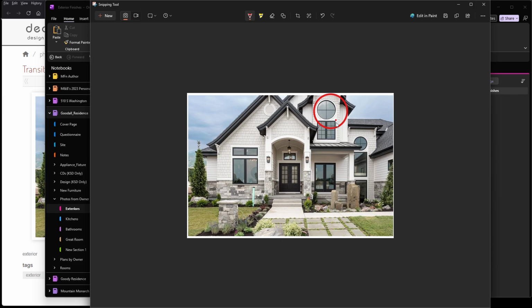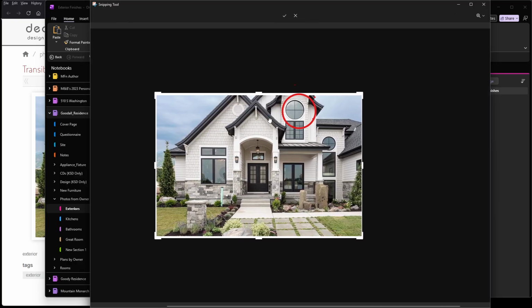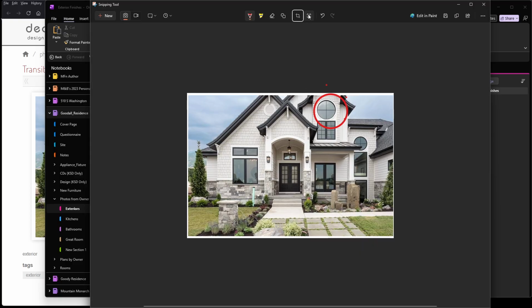Now, I'm gonna, oh, it's not grabbing it. Here's why. It's not grabbing it because I'm still in the pen tool. How would I get out of the pen tool? Usually you can reposition this. I don't know why I'm not able to right now. Let's see. You can find some other tools in here. There's the eraser, shapes, text actions. I was looking for a selector, and I'm not finding it. So maybe it's not able to do that in here.